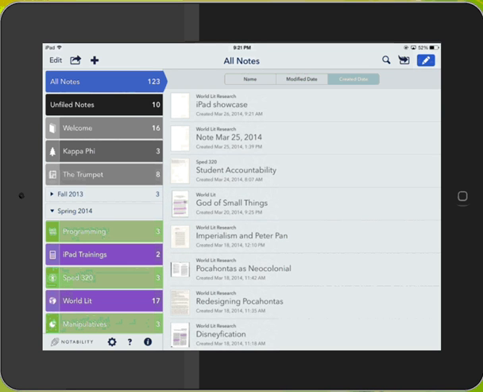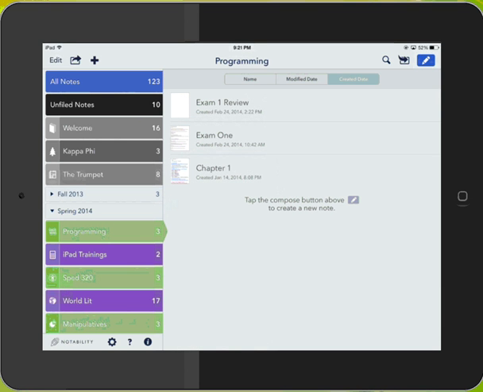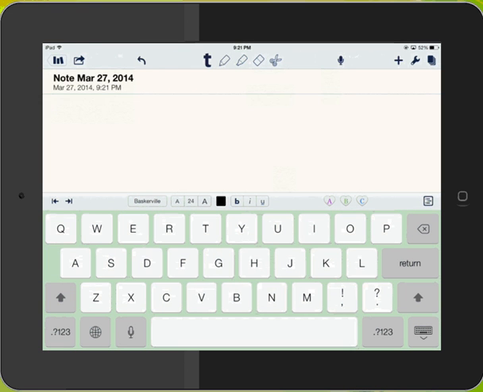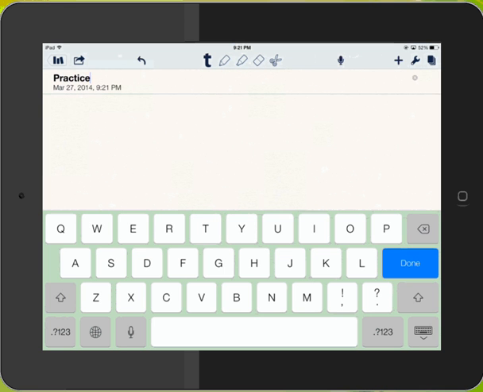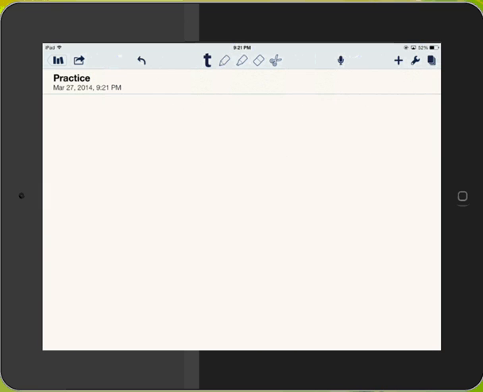If you want to create a new note, you want to go to the folder that you want it to be stored in, and then up in the right hand corner, hit the blue icon with the pencil, and you will get a blank screen that is titled with the date that you are making this note. It will default to that. If you want to change that, you just have to type up there, and you can type whatever you want. It will only let you name a note once, and so you can't have two or more notes with the same title on them. So you can see that there are different options that we can do to take notes.